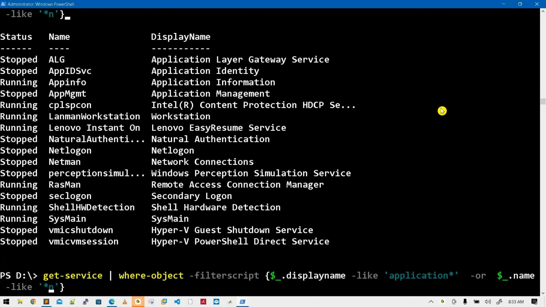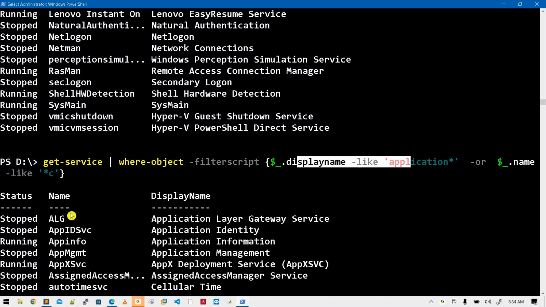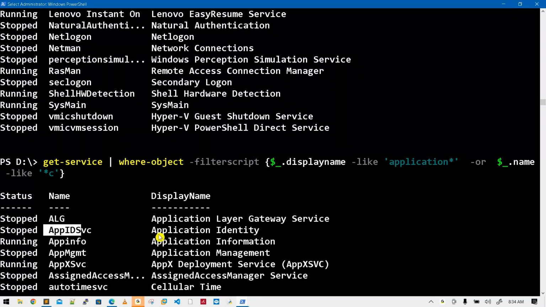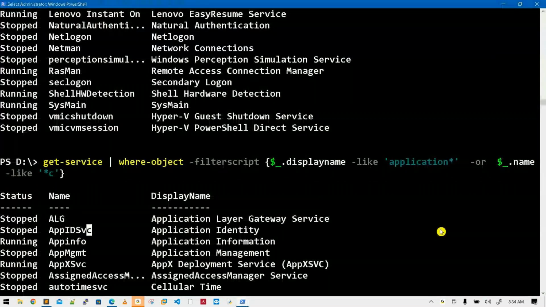See, display name starting with application, name property ending with C. Here the requirement is whether one true is there or not. Minimum one true is there, then the result will be true. Very simple, not that important. We can easily understand this one.